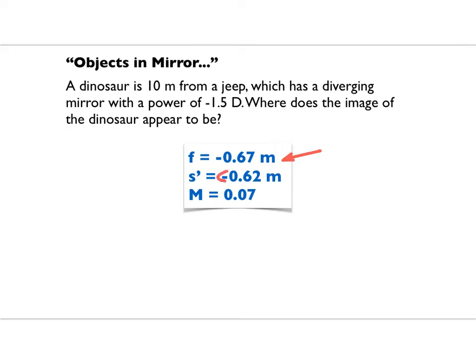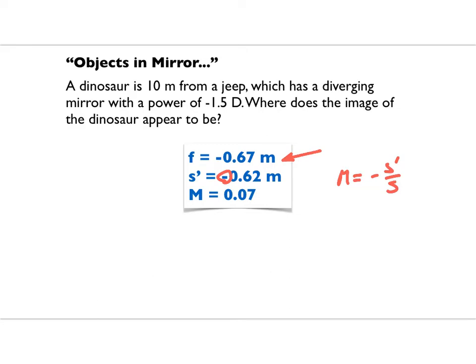And it comes out with a negative sign, and the negative sign just tells me this. Negative sign tells me that it's on the back side of the mirror. It is not a real image, it is a virtual image. And the magnification is negative s prime over s. Since s prime is negative, it will be upright.